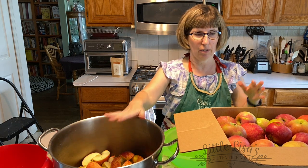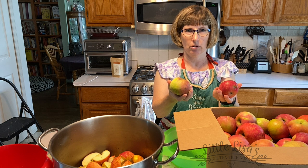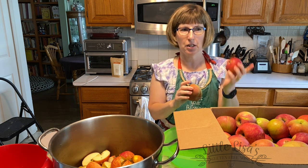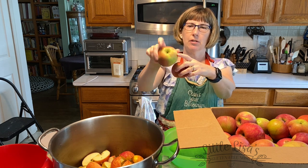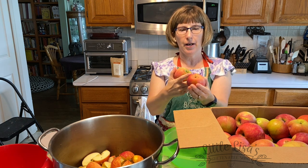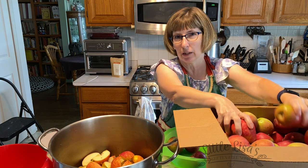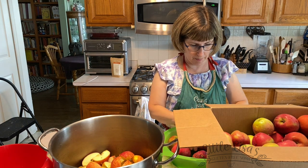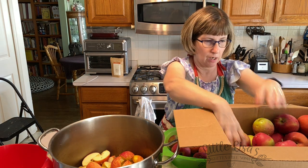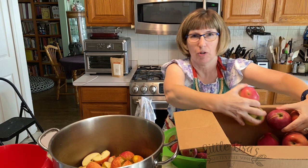I got all the Galas cut up in there. There was one with a bad spot — I just cut it out. These are Macintosh. I got a half bushel of Macintosh and a half bushel of an apple called Initial. They had Honeycrisp too, but they don't do those as number twos for a big box for applesauce because they're more expensive. If apples have little blemishes or are a bit misshapen, that's fine — I'll cut out anything that looks bad. These are great because they're cheaper than buying number one apples. It was $56 for the bushel at the orchard we go to, which is about an hour away. I go there every once in a while and stock up. I also got cider. They have animals the kids can go see and stuff like that.